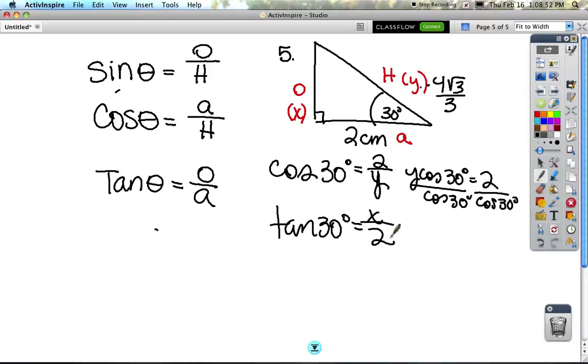So guys, you're going to start picking up on a pattern here. If you haven't already, what's the pattern? 2 divided by. Okay, if the denominator is a variable, it's going to be 2 divided by that. If the denominator is a number, it's 2 times that. Okay, y'all picked up on that. So you don't have to do that every time if you can pick up on the pattern that's happening here. So what is 2 tangent 30? 2 square root of 3 over 3?